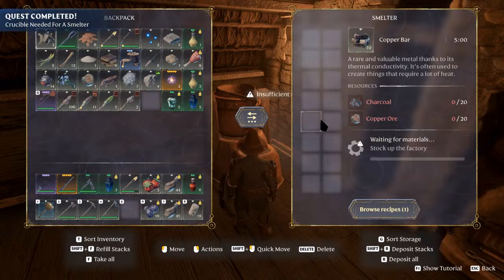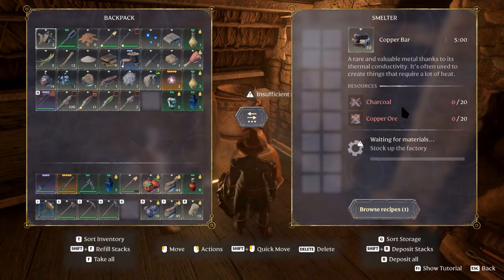Oh, the copper bars. Yay! Ooh, we need 20 charcoal and 20 copper ore. We can make some really good armor now.